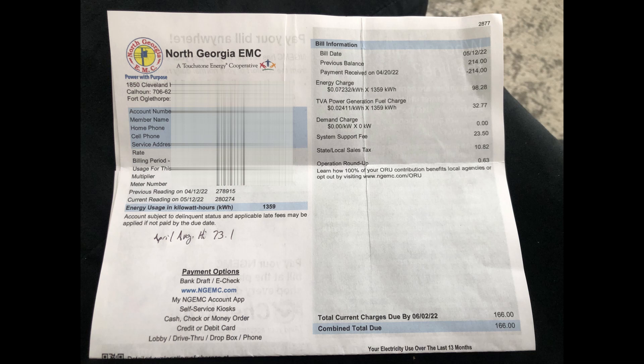This is all just from changing the light bulbs and running the inverter split unit to cool the downstairs. We're still running the upstairs AC — I have it turned off during the day since we're not upstairs then, and I turn it down to 67°F at night. The outside temperature is much cooler by the time we actually turn that on. I have it set to a max of 75°F upstairs so it will kick on if it gets over 75, just to keep it manageable so we can cool it down in about 30 minutes.